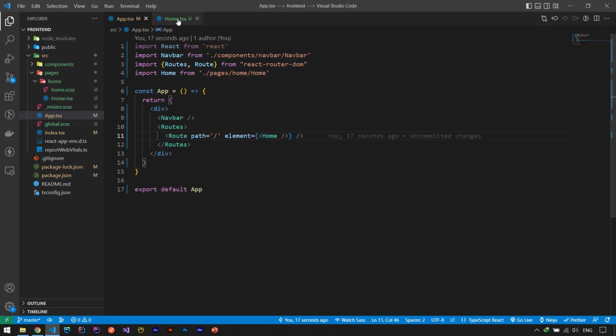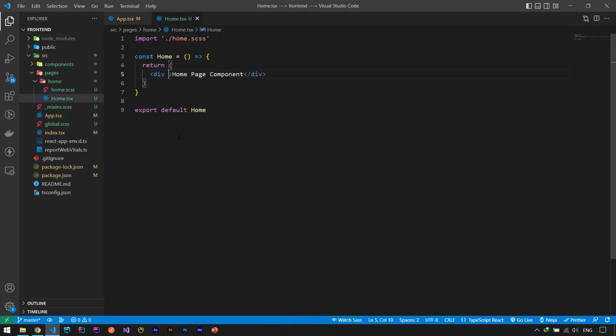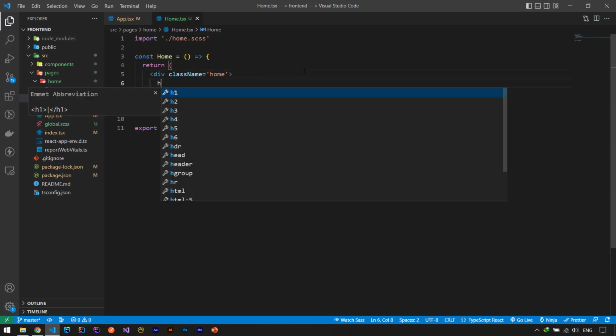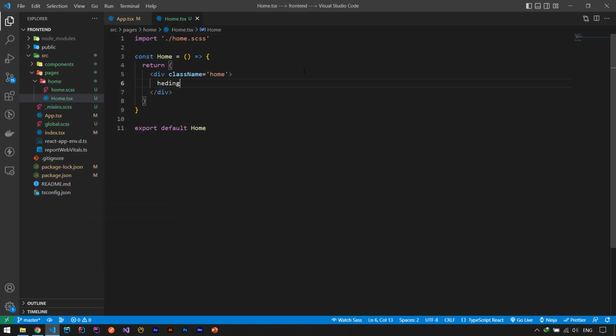work on this home. And here let's have a class name of home, and let's delete them. Inside of this home I have two parts, a heading, and also I have a videos list or video cards or any different name.